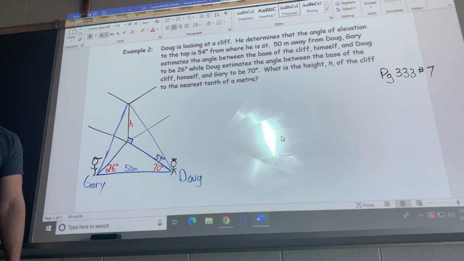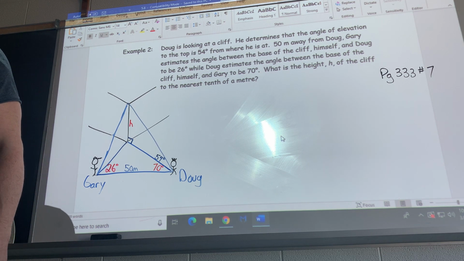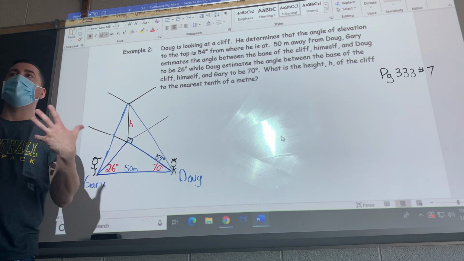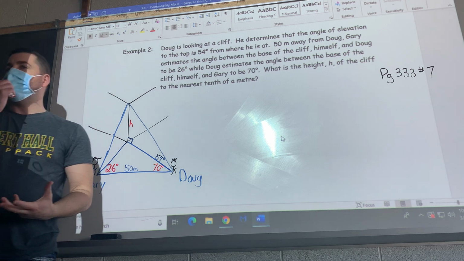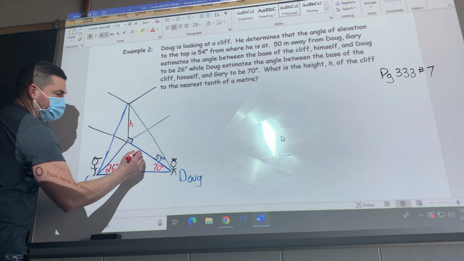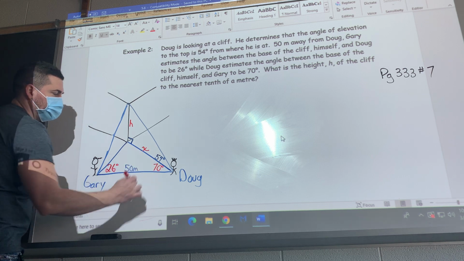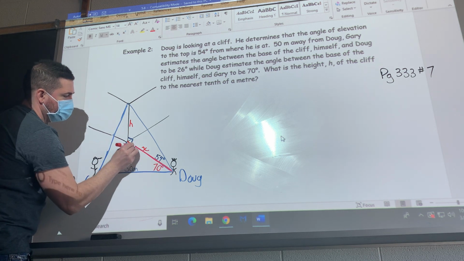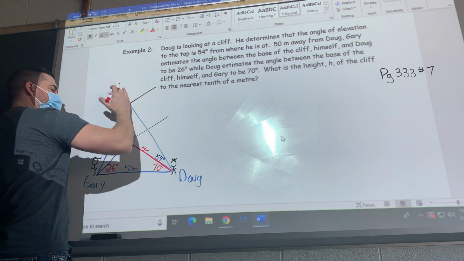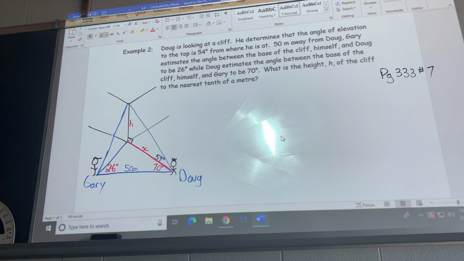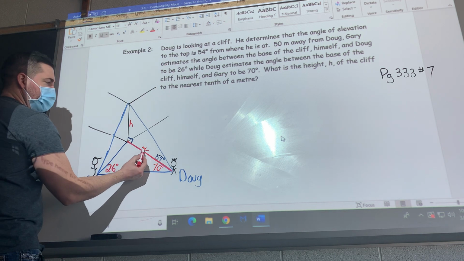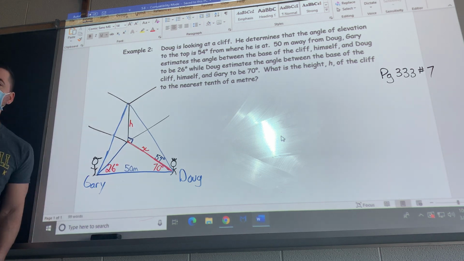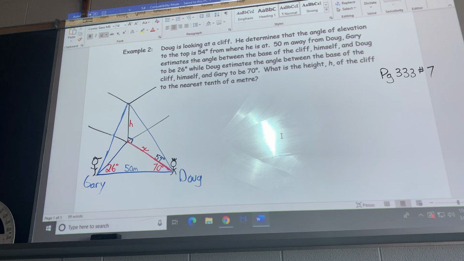So which one do you want to use? One with one piece. Yeah, we want to use this one. But we only have one piece of information, so we can't use it yet. So what we want to find then is, I'm going to call this X. This side joins the bottom triangle and the triangle going upwards, so they share one side. If I could find this side that connects the two triangles, then I would have two pieces of information, and then I would be able to find the height of the cliff.